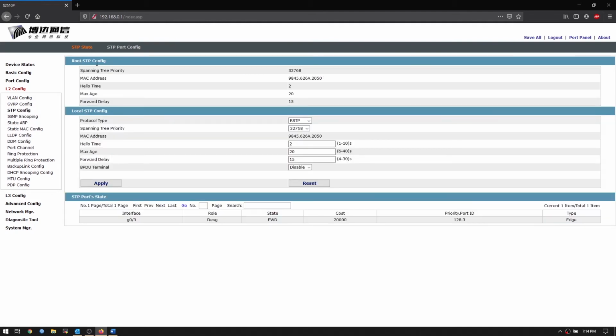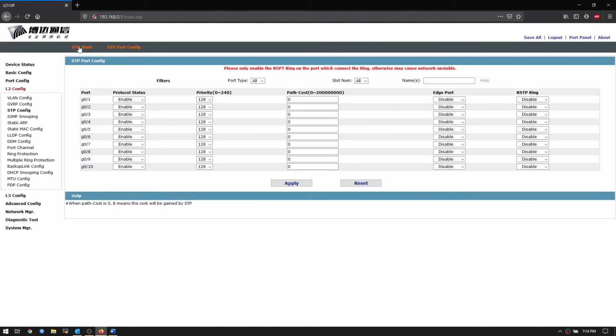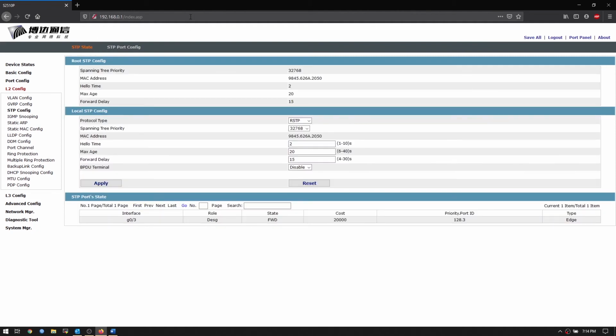Then we get to STP, or the Spanning Tree Protocol. Now you can disable it, STP and RSTP. In general, STP is for ring topologies and for limiting your broadcast storms, multicast storms and multicast floodings.